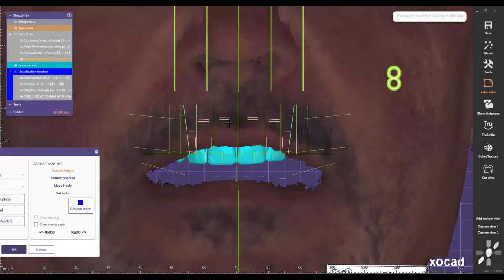So that's one of the benefits that facial scanners provide me. Since 10 years ago when I started using Artec, I was designing these cases with 2D photos, right? And I wasn't feeling confident that we were going to deliver a case properly. I always had that hesitation in my mind: I hope it looks good, I hope it looks good, right? But now when I do these cases with a 3D facial scanner, I can do this just like that, because now I feel more comfortable. I feel confident, no matter what, that this smile is going to look just like this right here when we deliver it in the patient's mouth.